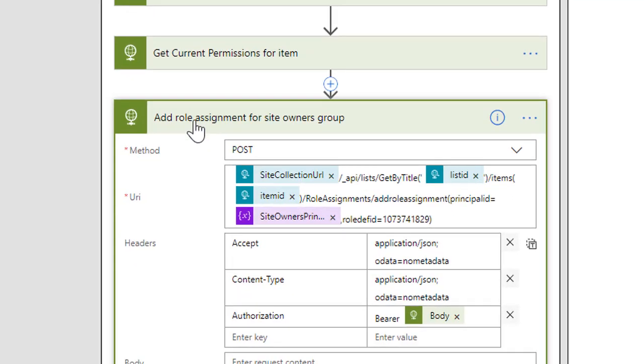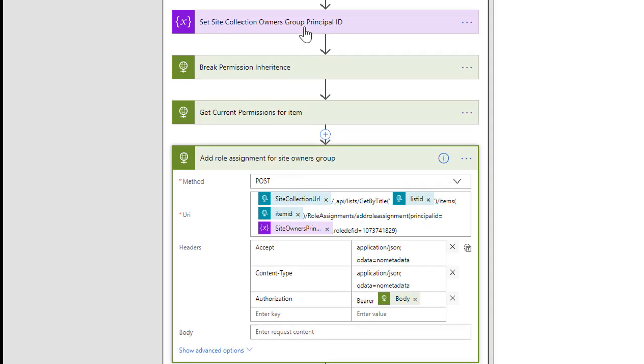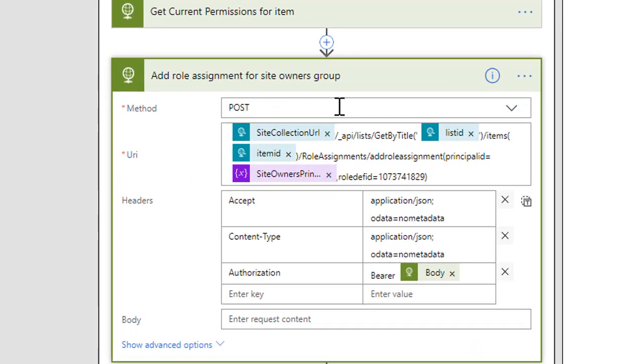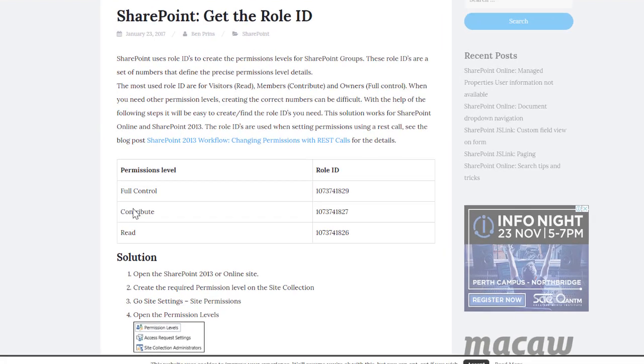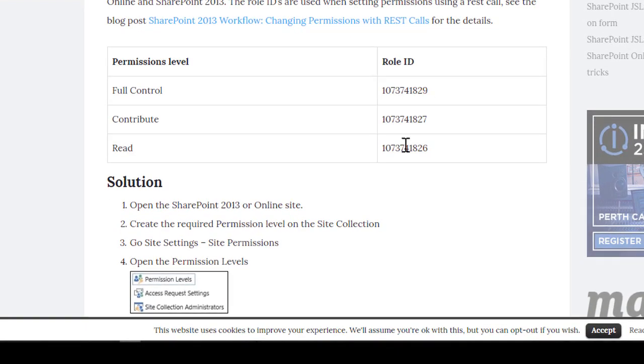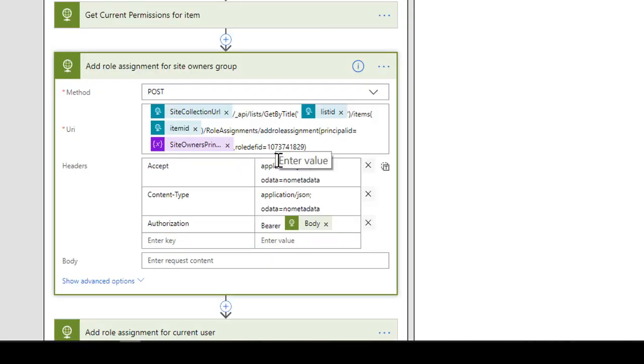Then I go and add a permission in for the site owners group, which was this guy, the site owners group principal. So once again, I'm talking to the SharePoint list REST web service, and I'm going and finding this item. I'm going to the role assignments and I'm using an add role assignment, and it's asking for a principal ID, and that's the site owner's principal ID that I used earlier. Now this role ID, by the way, is simply a value that specifies whether it's full control, contribute, or read. They're just identifiers. So you can hard code those if you know the permission. I want full control for site owners. So if you have a look, it's 1073741829. So this is adding full control. Once again, I've got to send it the authorization token for this to all happen.